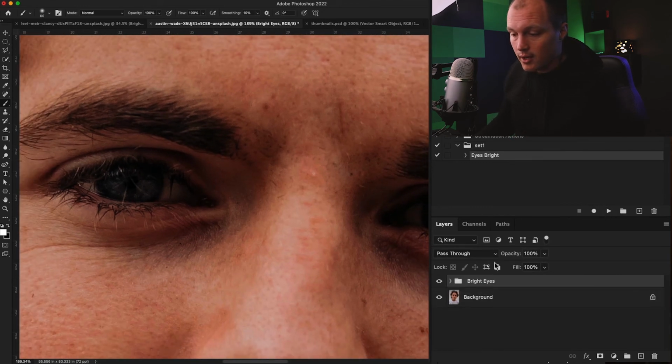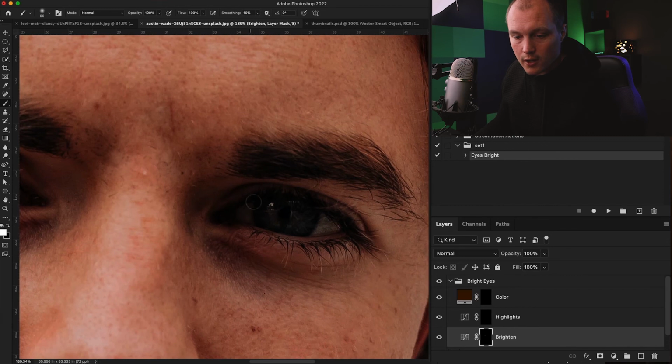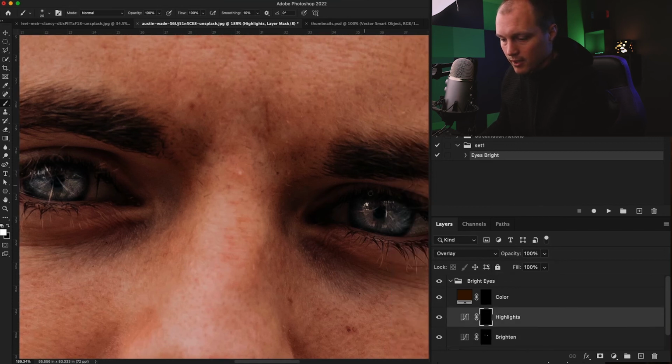Now I can go to my next image, and I can just select the Bright Eyes action, press play, there it is, it's already loaded up, and brush 100%, and it brightens up my image. Go to the other eye, brighten it up, stay within my editing area. Could technically brighten up the pupil. I don't like to brighten up the pupil there. And I'm going to actually reduce that. I think that's a little bit too much action there.